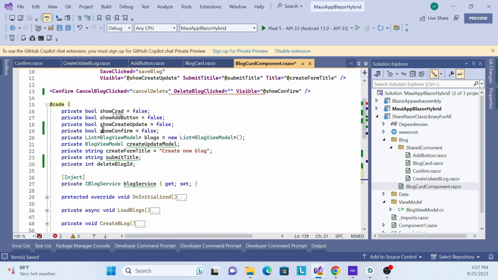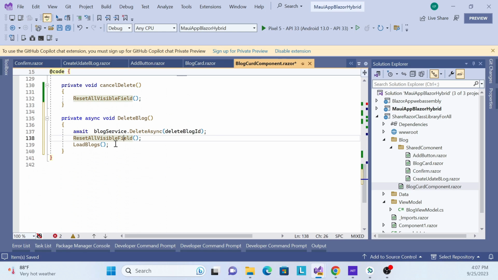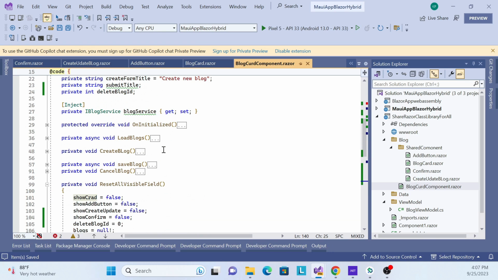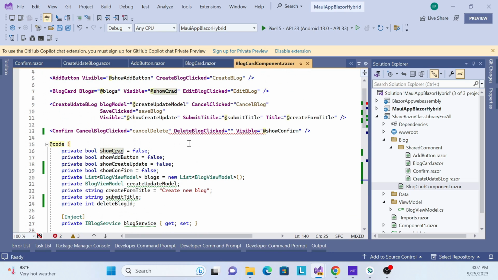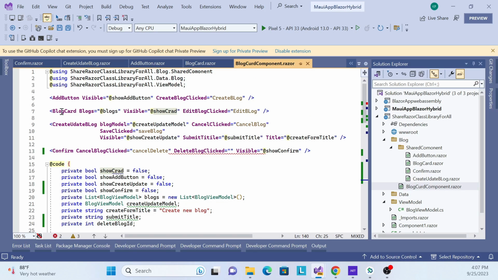And finally, what I need to show, I need to show the card list. So the card list property, this is the card list property, so that needs to show like that. That's it. Okay, and now what I need to do on that delete event. Okay, so where is the delete event? Here, in this card block.